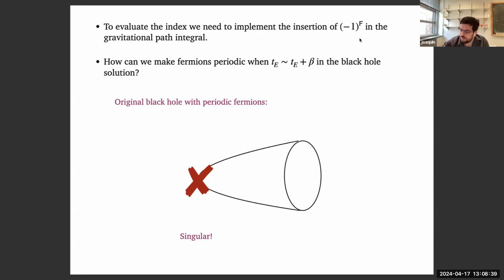So first I will review some recent developments on how this is done at all. How do we make fermions periodic, or equivalently insert the (-1)^F on the black hole solution? And in some papers, you might find statements saying that you cannot do it. The original black hole doesn't contribute because if the thermal circle is contracting, you cannot make fermions be periodic around the thermal circle, because that's a spin structure that wouldn't smoothly continue to the horizon. Fermions should be anti-periodic around any circle that contracts.